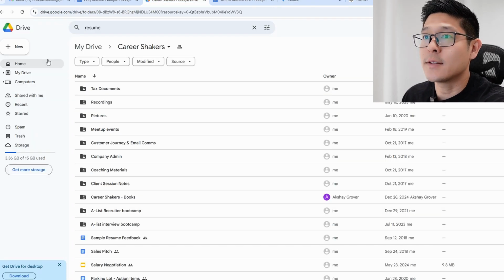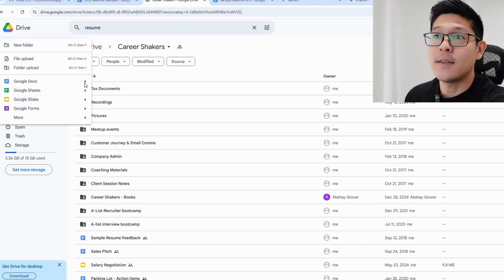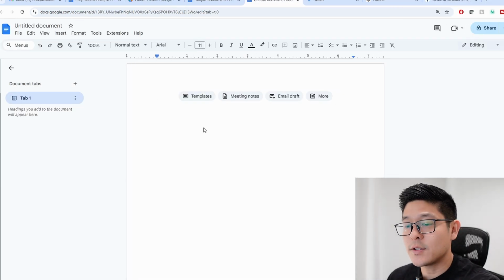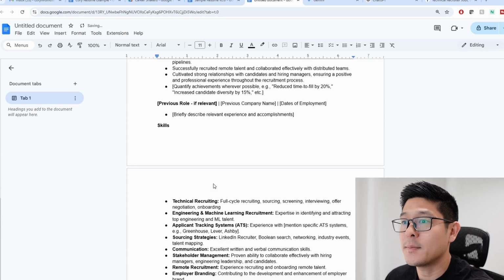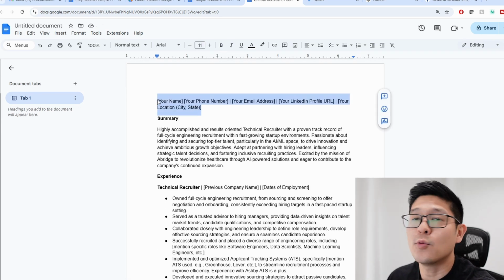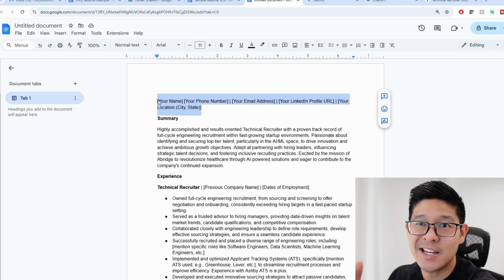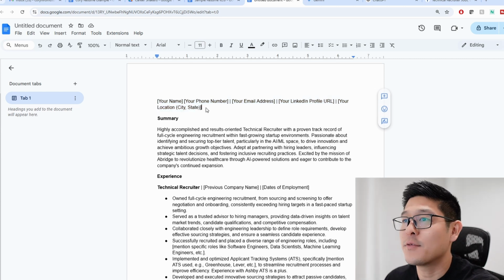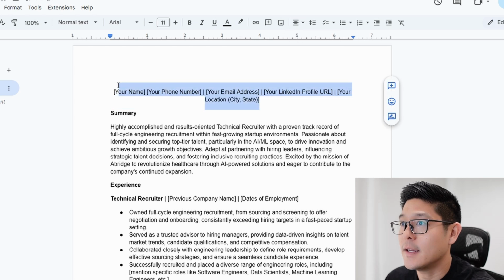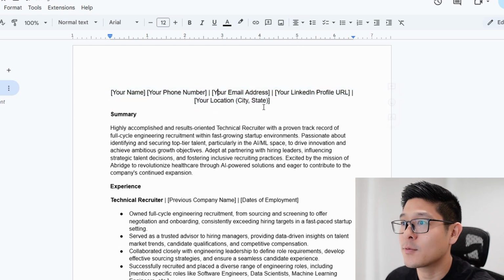Now you're gonna go ahead to your Google Drive, and then you're gonna create a brand new Google Doc. Then in your Google Doc, all you gotta do is simply copy and paste directly from Google Gemini. So here it already shows you what the exact sections you're gonna need in your resume. You're gonna wanna have your information here at the top. I actually recommend you go ahead and center this, and then you should probably make it a little bit bigger than the rest of your resume.